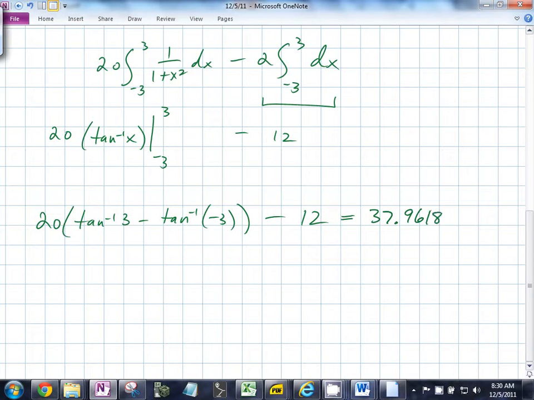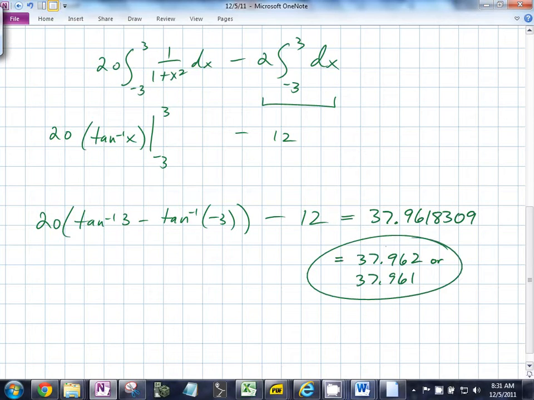It turns into 37.9618309. So what answer do you need to write down? There are two possibilities to get the full credit for the answer point on this. 37 point. How many decimals do you have to round to in the AP calculus system? I have said this. 3. So what's the answer? 37.961. That's correct. Either one of those will give you full credit.